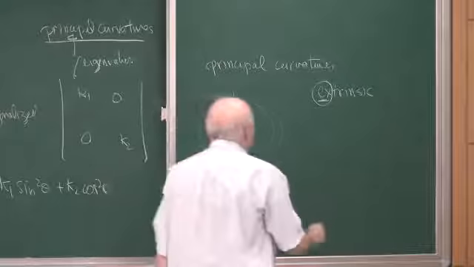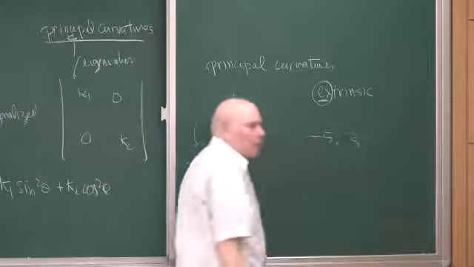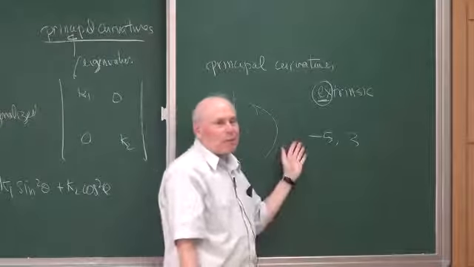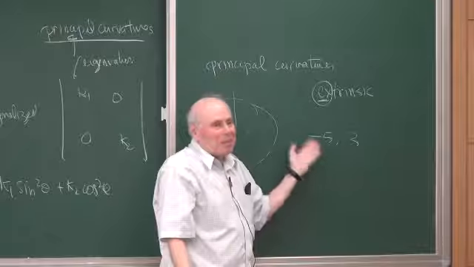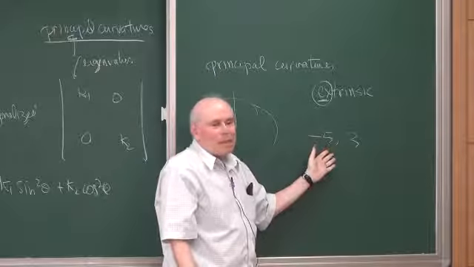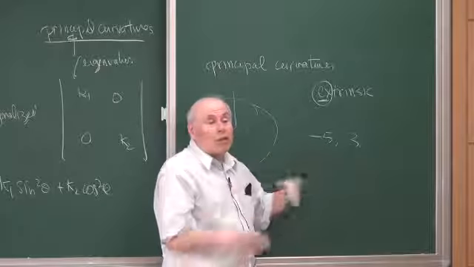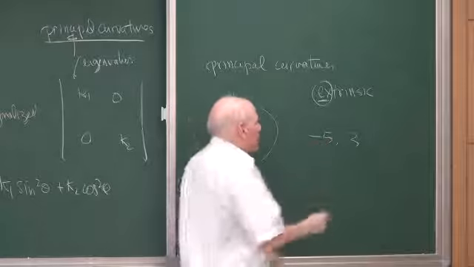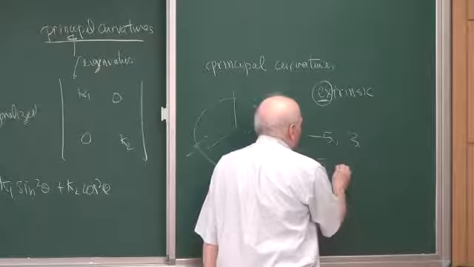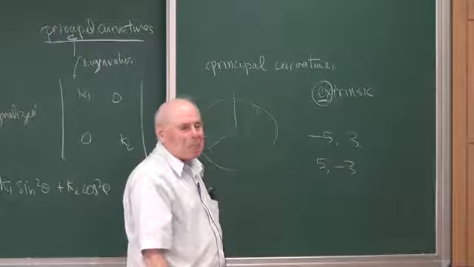So for example, if we had eigenvalues minus 5, 3, so minus 5 would be the smallest, 3 would be the biggest, in this case only 2, right? So minus 5, 3, and you could say, okay, what's a good notion of curvature? And is it 5, 3, or 5 minus 3? Well, you think about it, that's a good question.